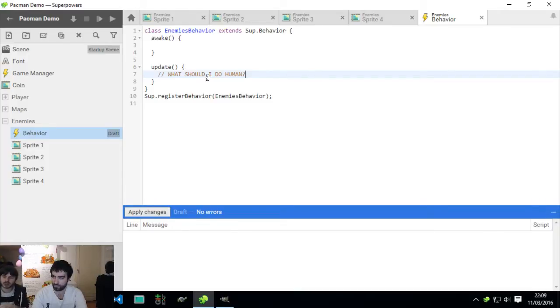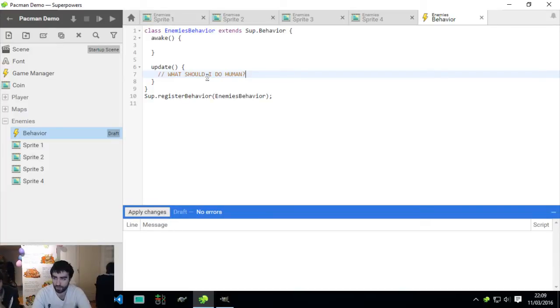But the basic logic is, I guess we can just give it a random direction, and whenever we are at the center of a tile, we check in the two other directions. Like if we're going left, we check up and down. If we're going up, we check left and right, and so on. And if there's nothing, then there's a tiny chance that we will change our direction, something like that.